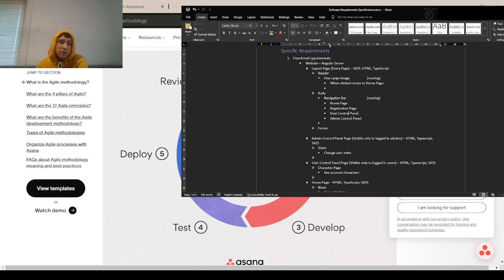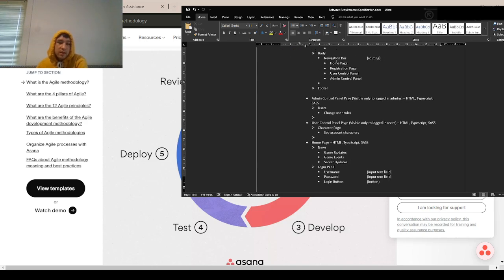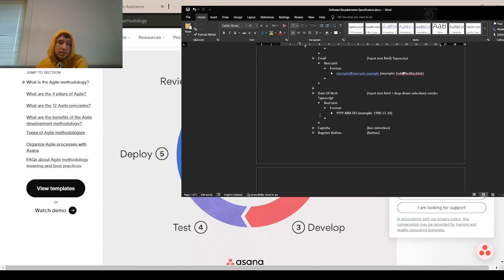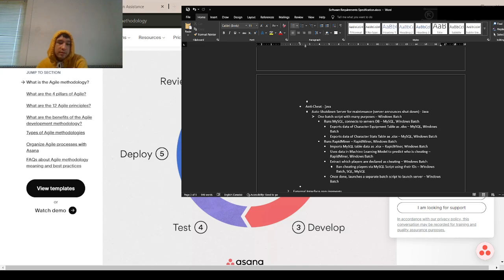So for the most part, I think this section should just be like website, Angular, SASS, HTML, TypeScript, and then server, anti-cheat, Java, MySQL, RapidMiner. That's all.